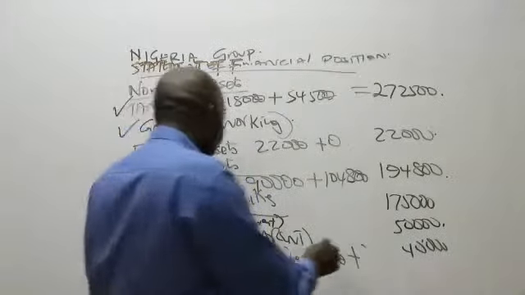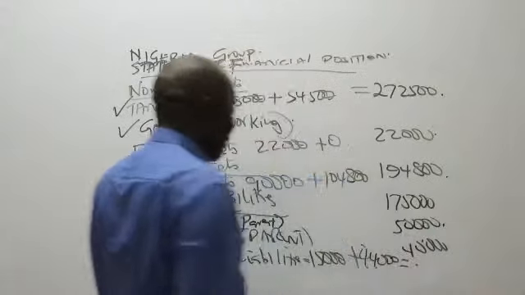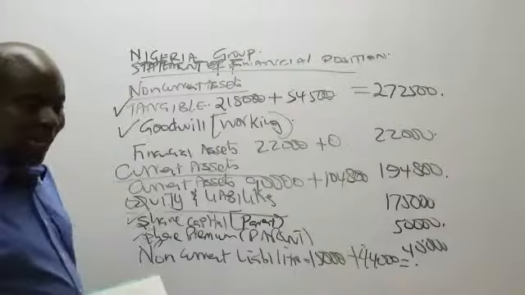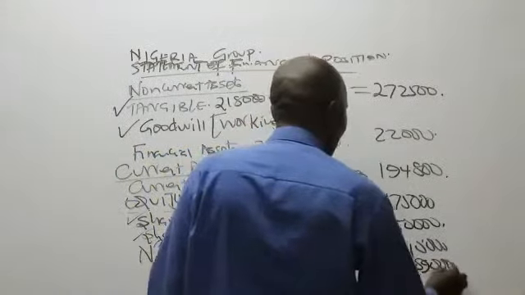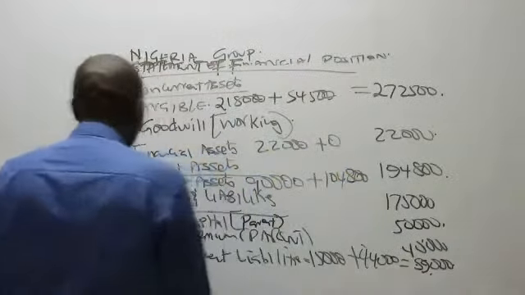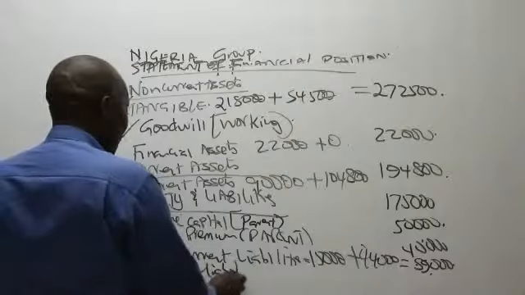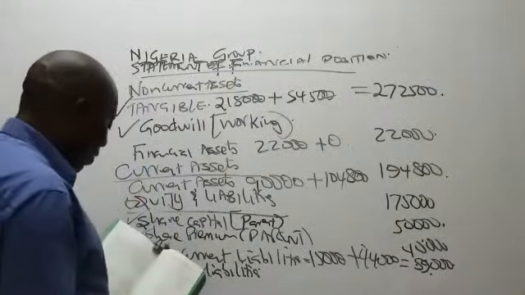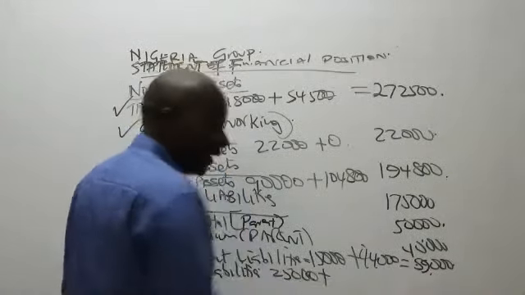So you told me the current liability was 44,000. Please add for me, give me this. 15,000 plus 44,000 gives me how much? 59,000. Thank you very much. Now, the last one is the current liabilities. For the current liabilities, I'll pick the one of the parent, 25,000, plus the one of the subsidiary.